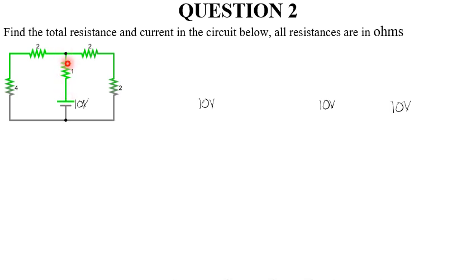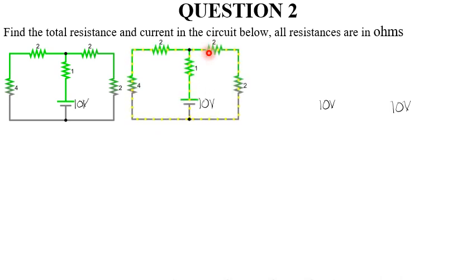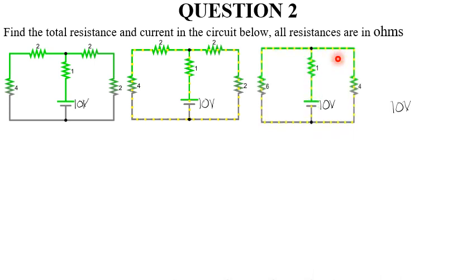First of all, let's look at this. When current starts to flow from here, it gets to this place and splits. But you realize that these 2 and these 2 are in series, so we simply add them to get 4. And these 2 and this 4 are also in series, so we add them to get 6. Looking at our simulation, this one and this one are in series, and this one and this one are in series. So I redraw my circuit.